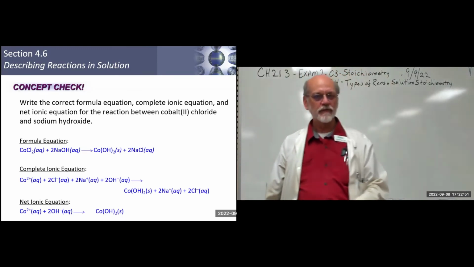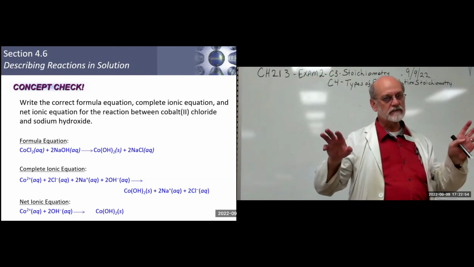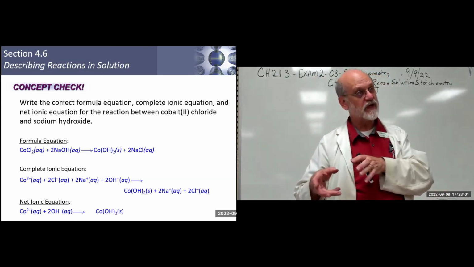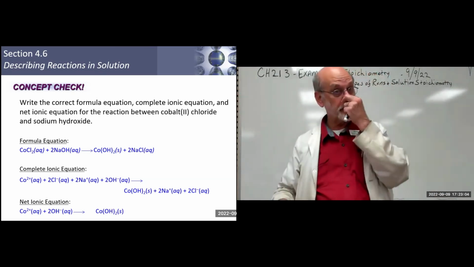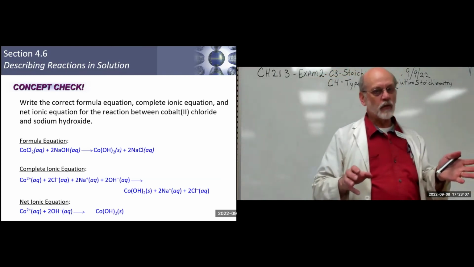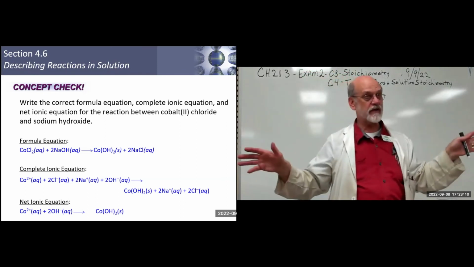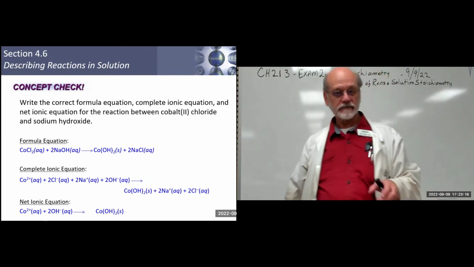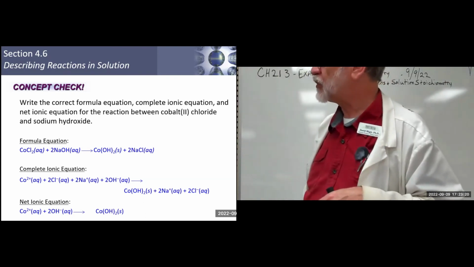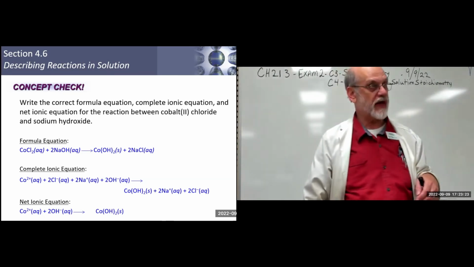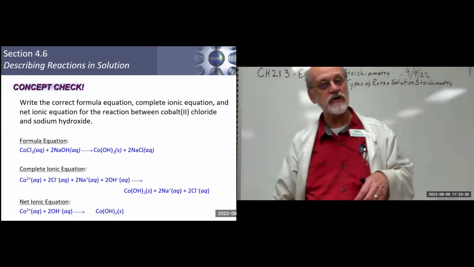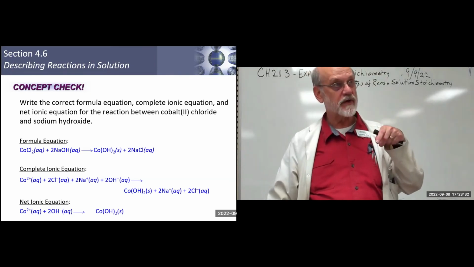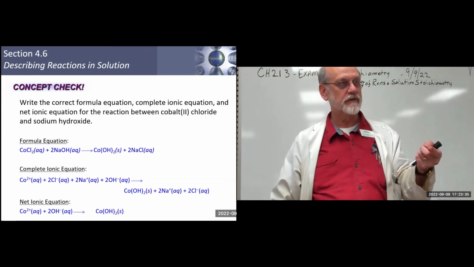Here's another example. The formula equation, you just write it out, right? If it's a double replacement, you write it out so that you indicate which is the solid that's formed, and what's left over, in this case, is the sodium chloride. Put the phases in there. Then once you've got the equation balanced, and you balance it the same way as any other equation, then you split the ions out. Notice that cobalt 2+ is the charge, right? You need to know that. Chloride -1 is the charge, but there are two of them. So now the subscript of CoCl2 becomes the coefficient for the chloride ions.